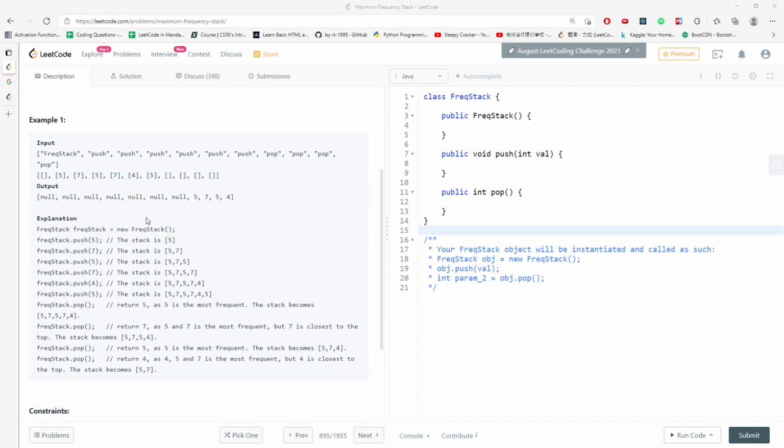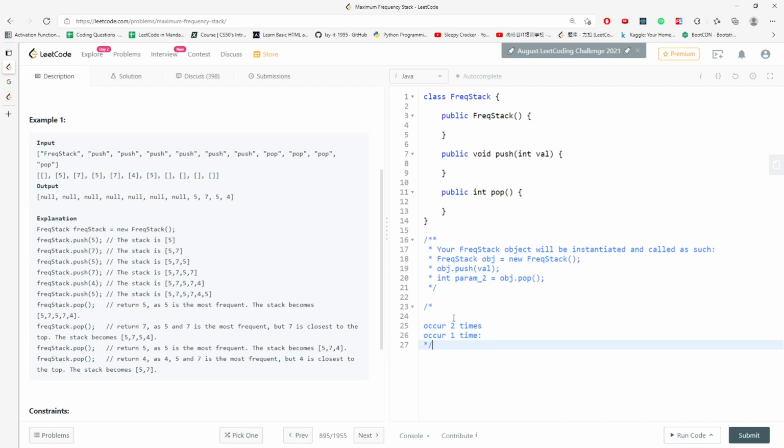If you look at the example, you push 5, 7, 5, 7, 4, 5, and then pop, pop, pop, pop, pop, right? When you push 5, the stack is just 5, and push 7, so 5 and 7 are in the stack, and push 5 again, which means 5 occurs 2 times.